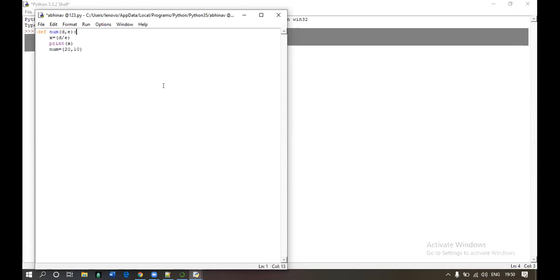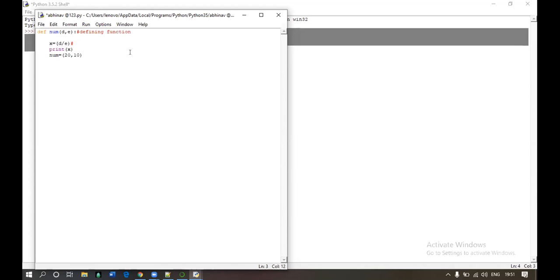Okay. What is this? Use hash. Yes, I use it. Defining function. Okay. Next line. What is x equal to? No, just leave it. Just comment it.